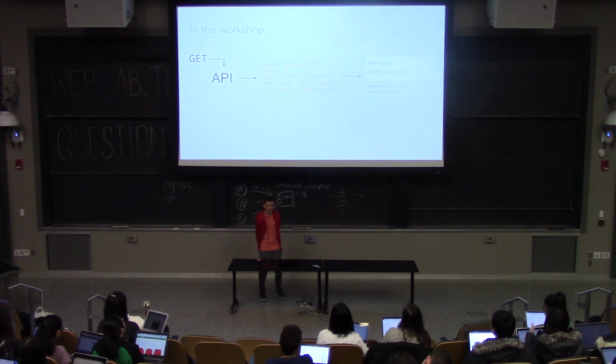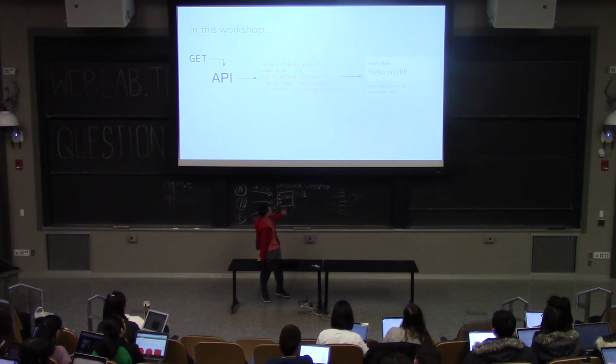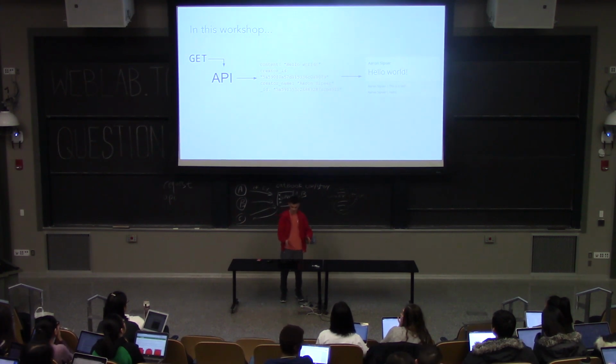In this workshop, the first thing that our code for the home page is going to do is send a GET request to the API, and the API is going to send back a big JavaScript array. This JavaScript array will contain objects which have information about every story. It's going to have information like what it says and who wrote it. It's going to have an ID, which is just a unique tag for every post. And we're going to use that to write some JavaScript code to display it on the page.